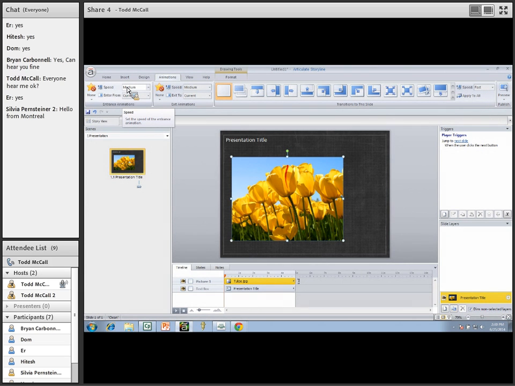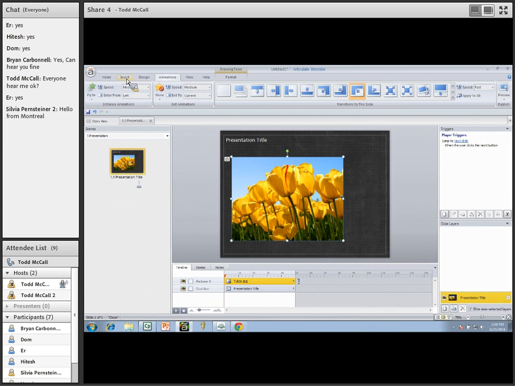So it's a little bit of a downside to Captivate on that standpoint. So I'm going to have this item fly in when it flies in. I'm just going to have it fly in medium, and I'm going to have it fly in from the left. And when I transition to the next slide, I'm just going to have it sort of swipe down to the bottom. Okay, so I love this.